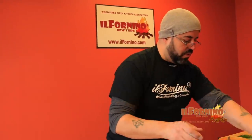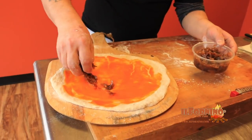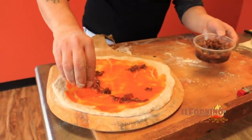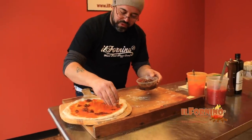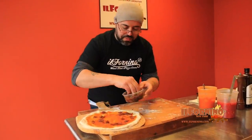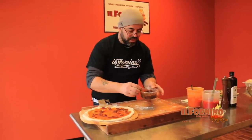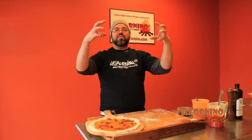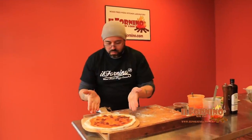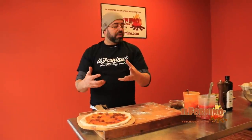We have some beautiful caramelized onions to add to our pizza. Very important: I try to put most of my toppings towards the outside circumference of the pizza, because the heat pushes everything to the middle. Just like when you're making a roast chicken or roast beef, the heat surrounds the product and pushes inward, so all the juices come to the center. You want most of your toppings to the outside so the inside cooks in a much more even fashion.